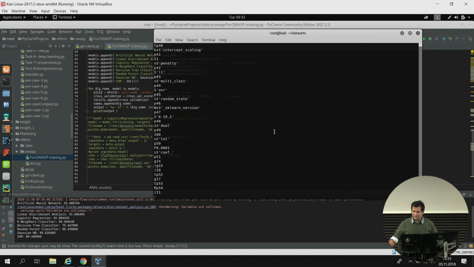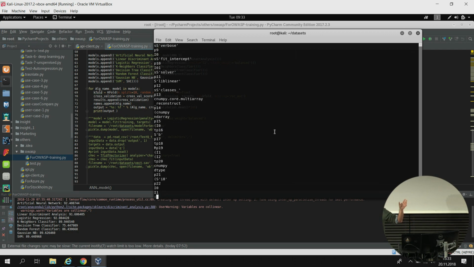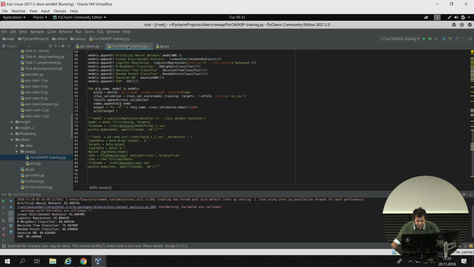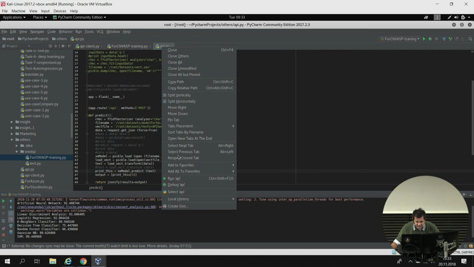Because what we have here is not a classic rule base. It's not that we are capturing a pattern and comparing it with something in a database. No. We are hoping for this model to understand how these things are and predict out of it. Now, before I test it, let's test it here.